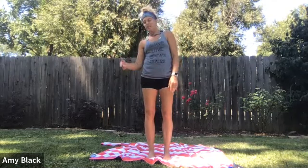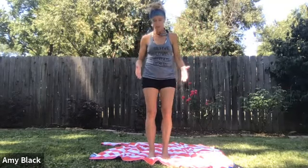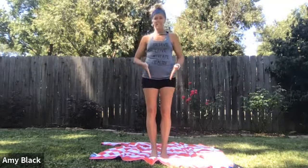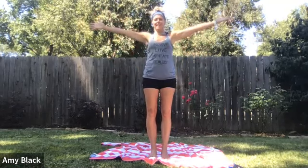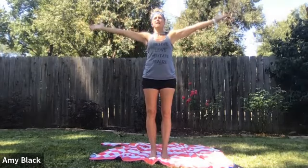Now, we still might fall a little bit because we're just practicing, and it's okay if we fall and stumble, because remember I said these are like games we're playing. But I want you to think about a tree, how it moves a little bit, but its trunk stays solid. So we're going to do tree first with both feet on the ground, okay? And we're going to bring our branches out, and we're going to just let that wind blow on us.